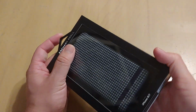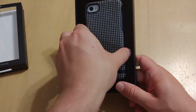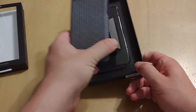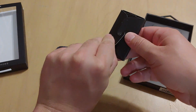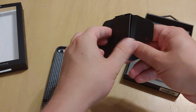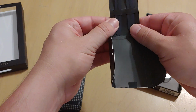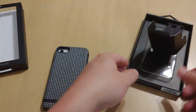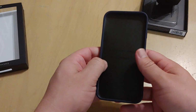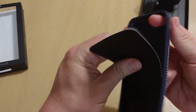I've talked about this enough. Let's take this out so you can see it, just so you get a chance to see it in all of its glory. And one other cool thing, it comes with these collar stays. So not only do you get the case, but you get these two blue colored matching collar stays too that you can put in your dress shirt. So there's that. Got the little Zachary Prell insert there. I'm going to pop that out.